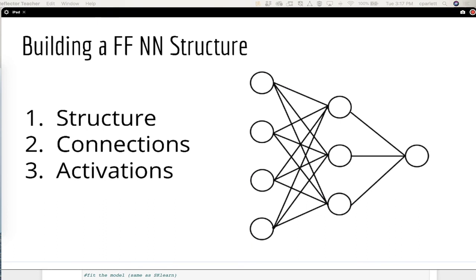Now, I'm sure there's going to be a lot of questions about how do I pick these? What do I do? And in some cases, there aren't really good answers. Sometimes building a neural network can feel more like art than science. There's not a lot of hard, fast rules that you have to follow, although some people do have a lot of good rules of thumb for how you should build a neural network. And I'm not going to cover a lot of those here because there are other classes that you can take in this series that will cover neural networks and all of the details. But for now, just know there's a lot of flexibility. You can pretty much build any type of structure with any type of connection and any type of activations that you want.